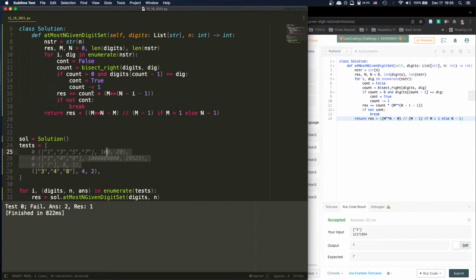So 1 times 3 to the n is 1. That's a 0, that's a 1. So result is just count is 1. Result is 1. Basically, I do this. Now we go for the next digit. But we don't have the next digit.